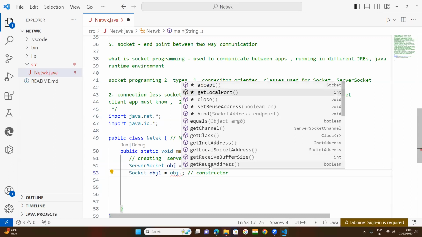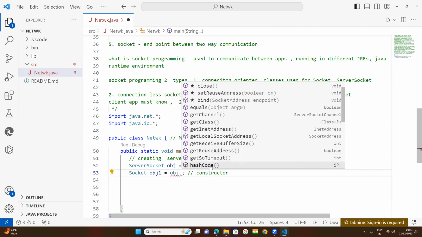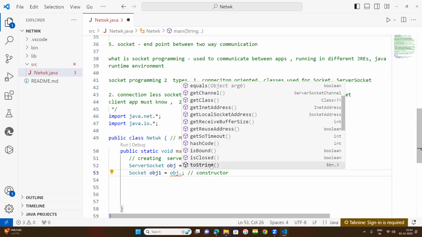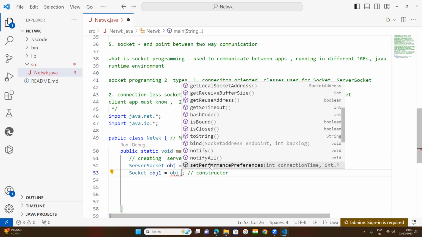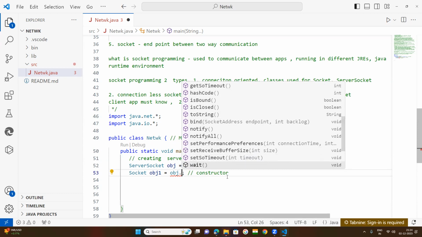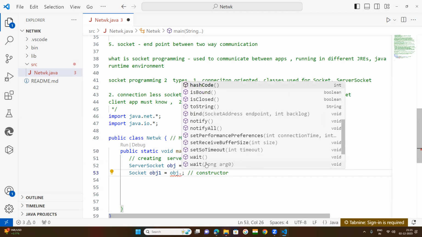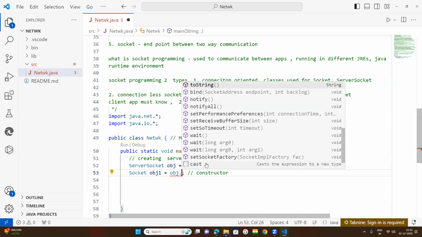If you come down, there are so many methods here. You check all those methods. Oh, so many methods are here. This is the wait method. We need the accept method. Where is that accept method?